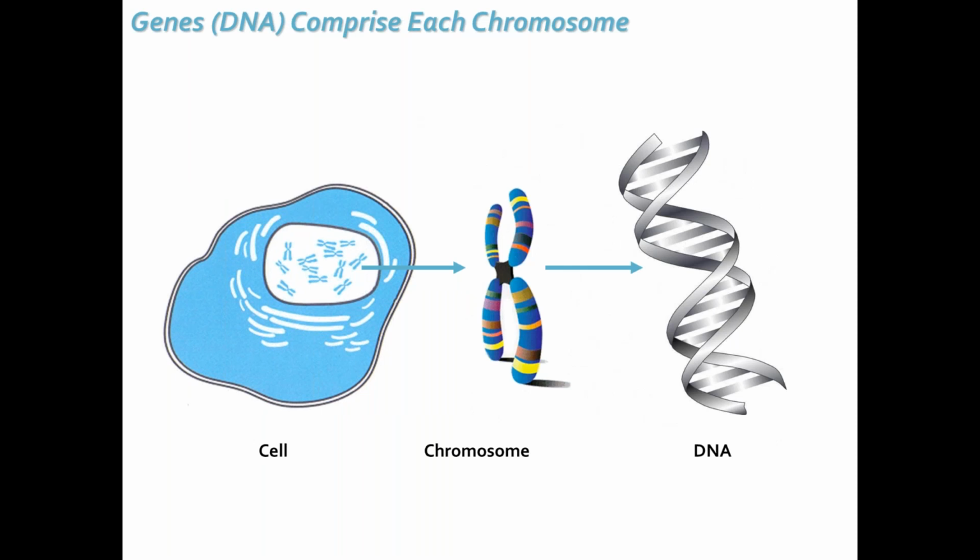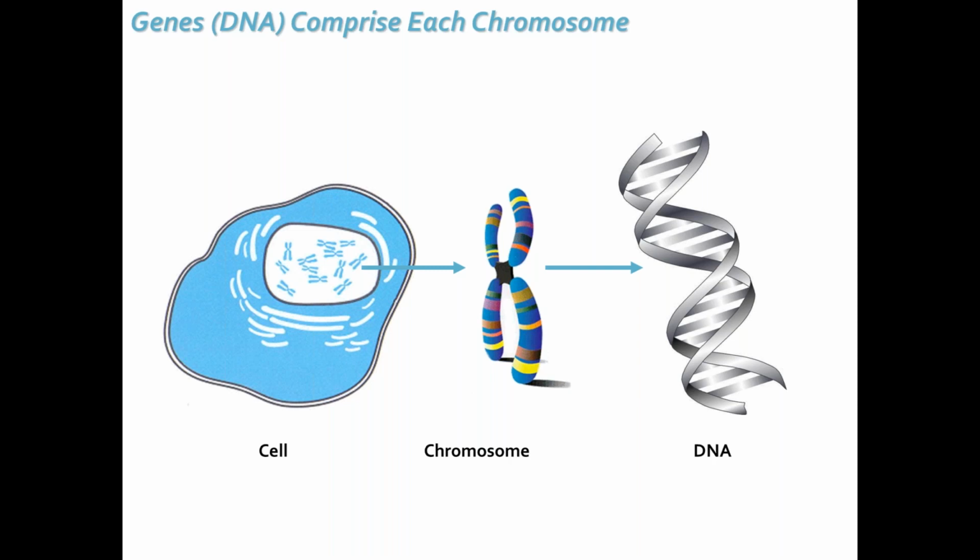These chromosomes that are in every one of our cells are made up of DNA. Basically every chromosome that we have carries thousands of genes. The DNA in our chromosomes is really tightly wound, and a very specific section of DNA is what's called a gene. This means that we have every single gene in every cell of our body. We have over 20,000 different genes.